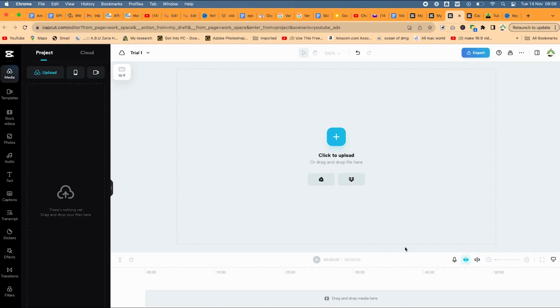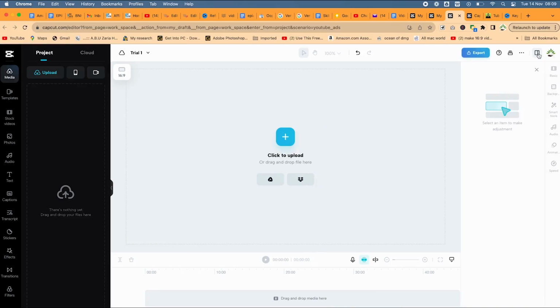And then once you're done editing, you can switch between the tabs over here. There are other tabs that we are going to learn how to use, like the basics of editing a footage. We can rotate, change sizing, positions, and so on. And then we have background effect. We can change the background of different videos and so on. And then we have smart tools, which we're going to learn how to use audio. We're going to learn some of the properties and how to enhance it and so on.